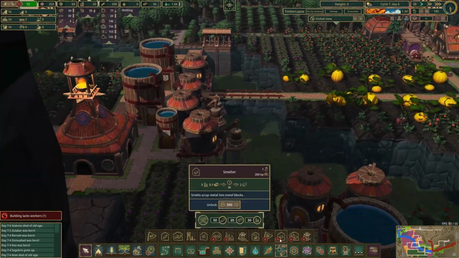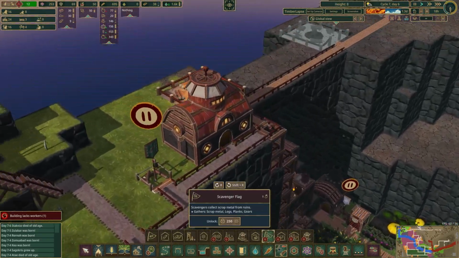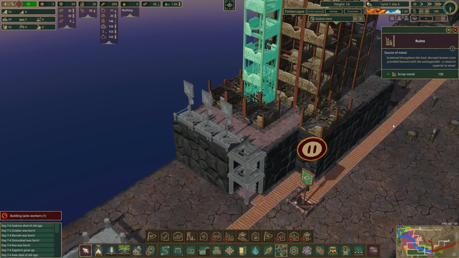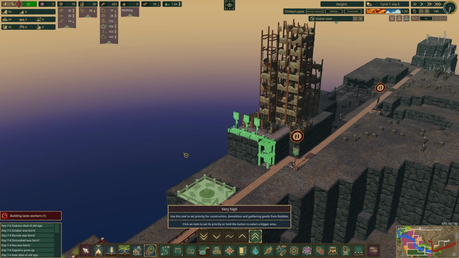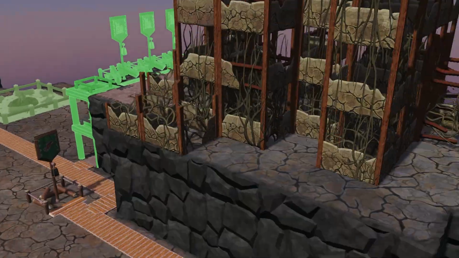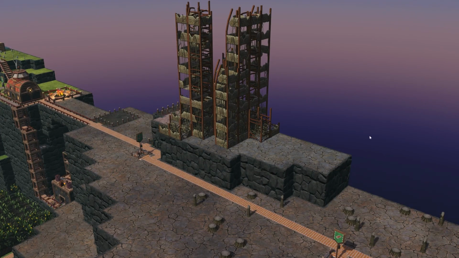But if you remember the last episode, we need 250 science points up here to scavenge the metal that's knocking about at the tippity top of the map. So yeah, now beavers, get those in with an absolute quickness. Just cause, mainly. Just cause we need all of this metal to do some mad shenanigans in a minute.